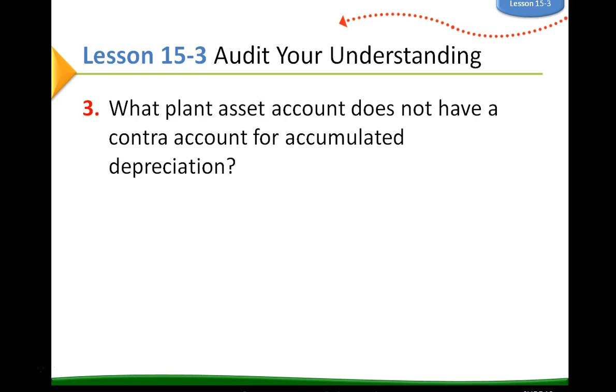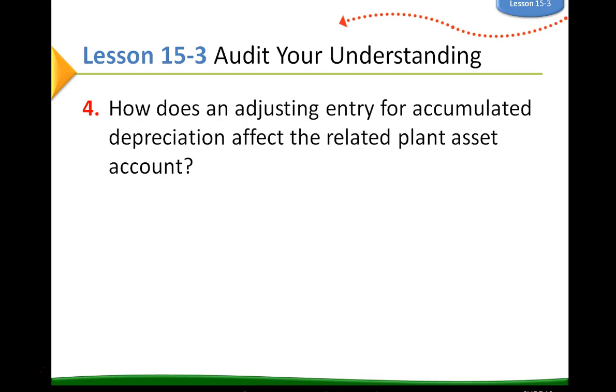What plant asset account does not have a contra account for accumulated depreciation? Land. That wasn't in the lesson, so I'm glad we went over it. Land does not have a contra account for accumulated depreciation. How does an adjusting entry for accumulated depreciation affect the related plant asset account? No change. Okay, we want to make sure that we keep the plant assets steady. That's why we have an account for depreciation.